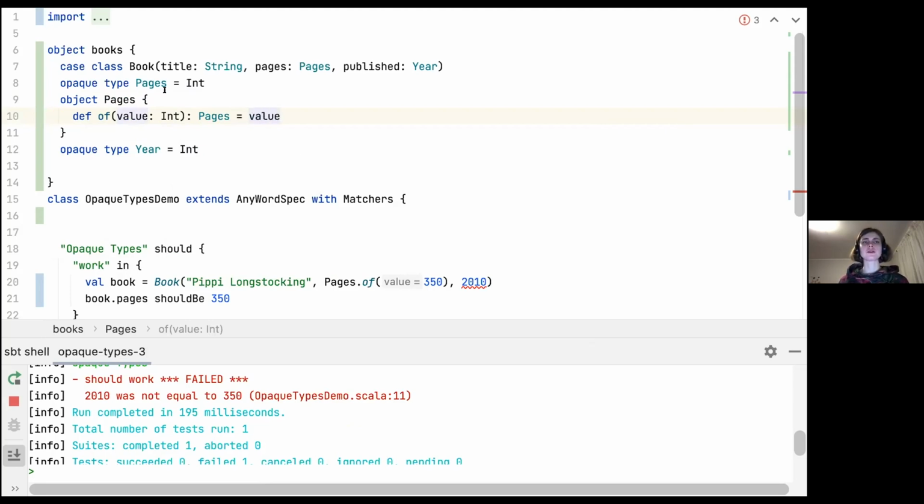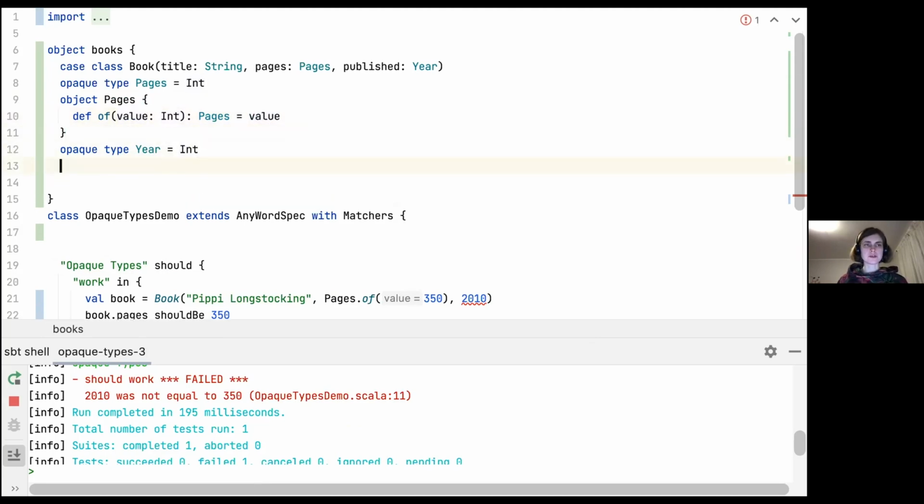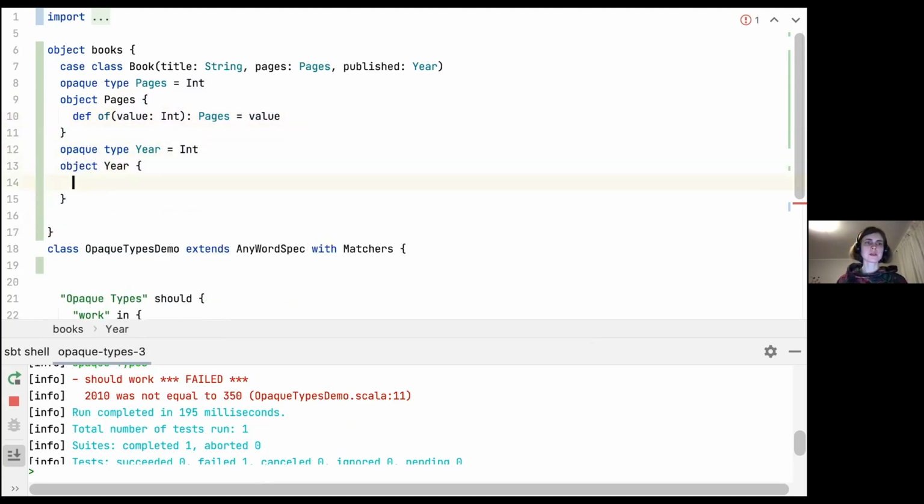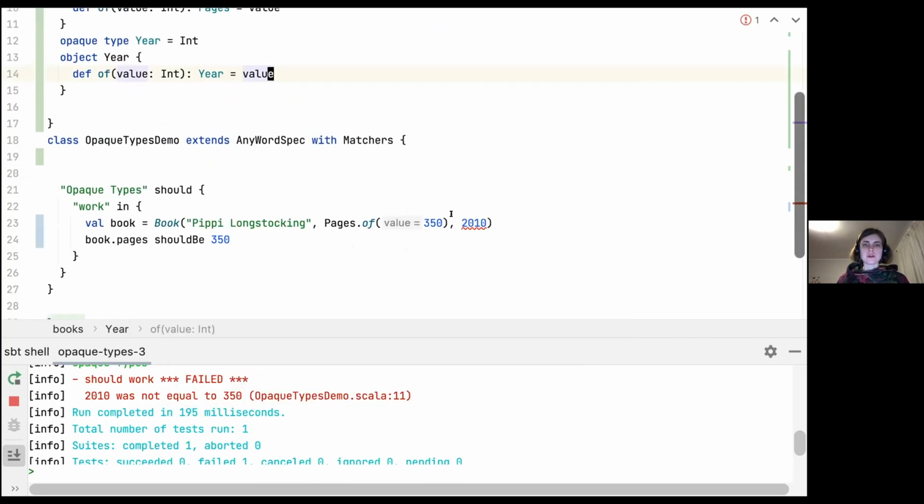Because here we are inside the scope where the opaque type is defined. So where we expect pages, we can pass an integer, and this is fine. And let's do the same for year. It will be basically the same, returning the year and value, and we can use it here as well.